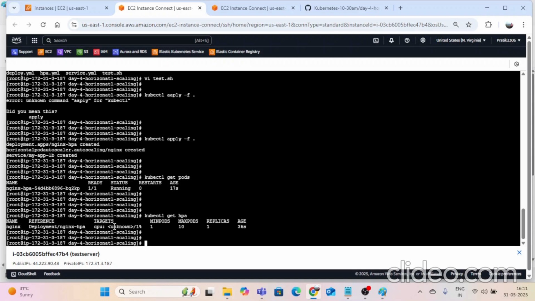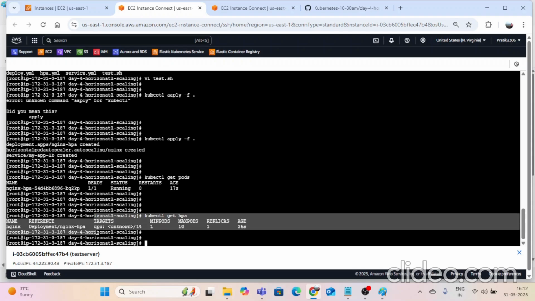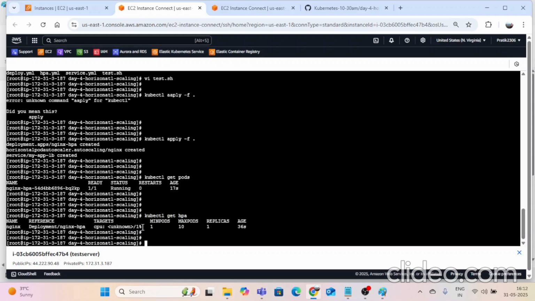And here you can see that the minimum pods is 1 and the maximum is 10, because we have given this configuration in the HPA file: minimum replicas is 1 and maximum replicas is 10. The replicas count is fetched from the deployment.yaml file. And here is the target: we have given CPU as the target to track its utilization.